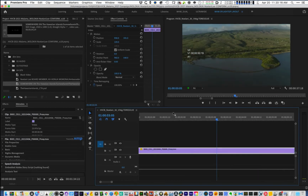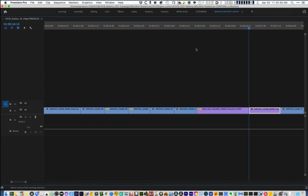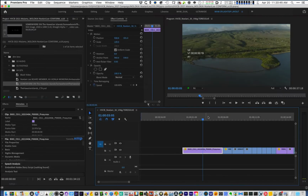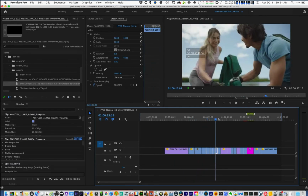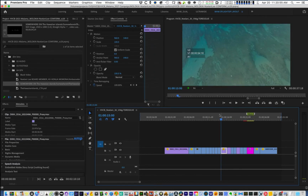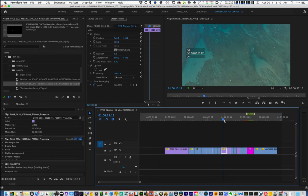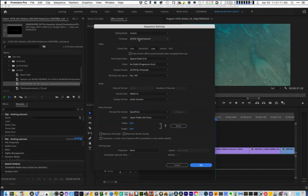Okay, so the next thing you can see here, let me maximize the timeline here. So obviously you can see that all the clips are underscore proxy files. And these originally came from Arri Alexa 4K footage, ProRes 444, but these have been transcoded down to smaller 1080 ProRes proxy versions for offline. Okay, so what you're not seeing here, and where this differs from previous offline workflows, is that some of these clips, especially the drone clips, like this clip, anything that has the drone D is the drone clips, were recorded in camera at like 59.94. But the intention was not for it to play back at that frame rate, because we're actually editing in a 23.98 timeline.